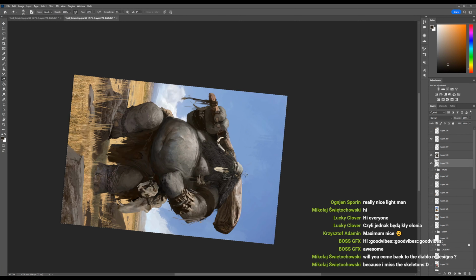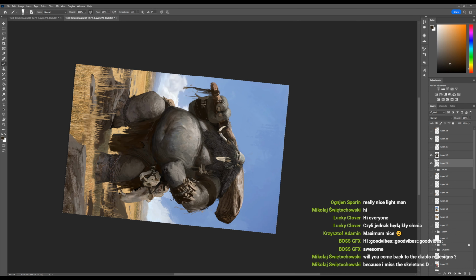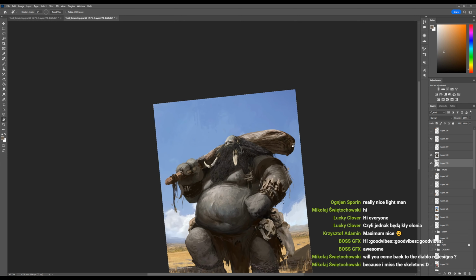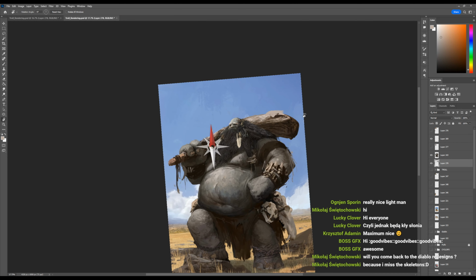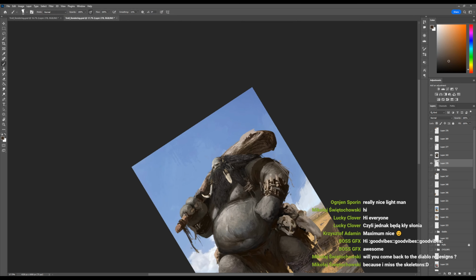Also, do you still need the paint over for the artworks, or are you good? Because I can give you the paint over, or I can actually send it also to Najmul, so we will see how he will approach it. Maybe he will be willing to make a small paint over. Don't like this opening here.